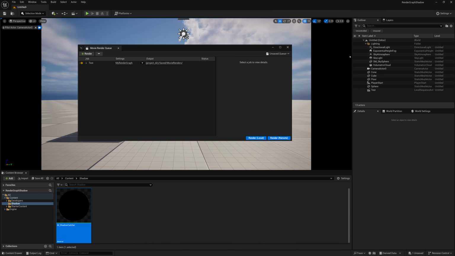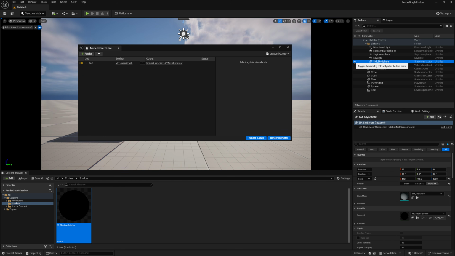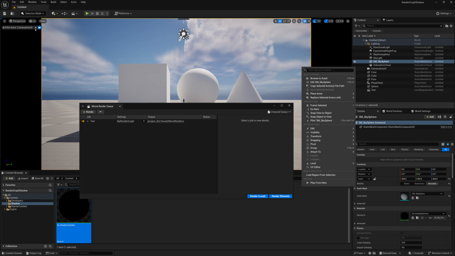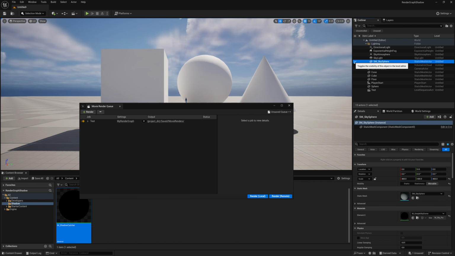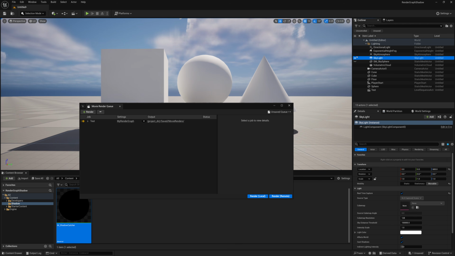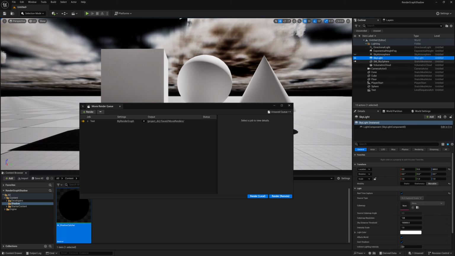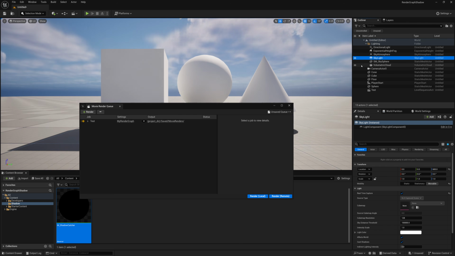If I were able to go here and just hide my sky sphere, SM sky sphere, and hide it, see if that works. I'm just going to hide sky sphere, sky atmosphere, volumetric clouds. We'd want to hide all those things. So if we were able to do that, that might solve our issues.